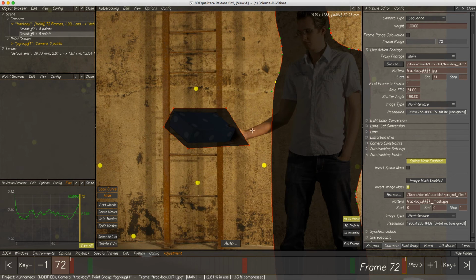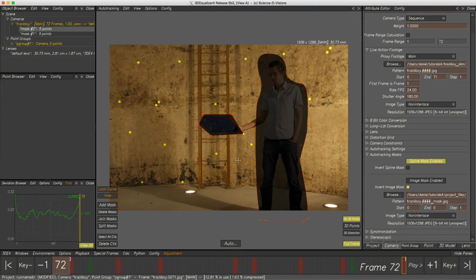However, both masks, selected or not, are equally active in display area, so we can select and modify CVs of both masks at the same time. This is quite handy for the feature we'll use next. As we can see, the arm is still uncovered. So instead of lavishly expanding one of the existing masks, we will simply join them, forming a single one covering everything in between.